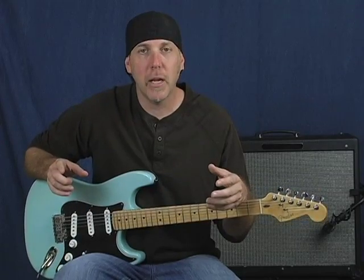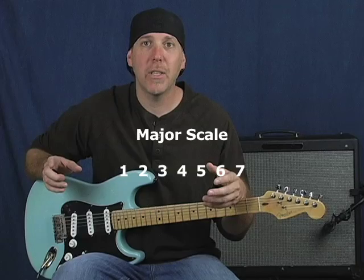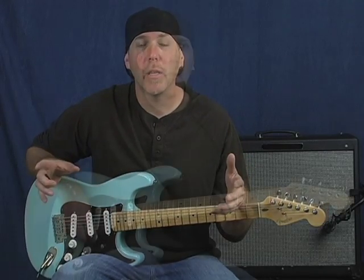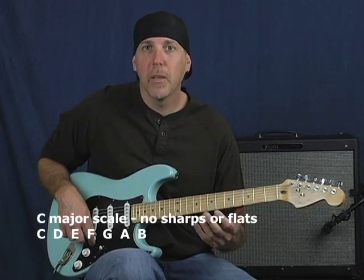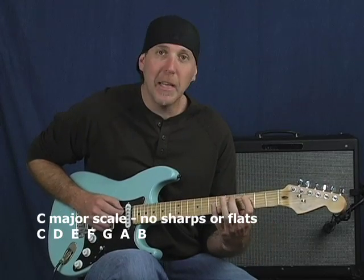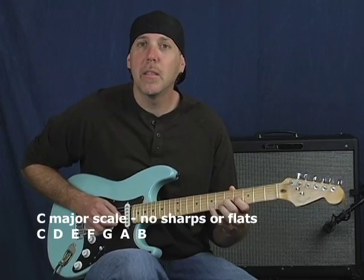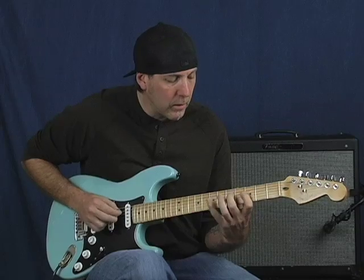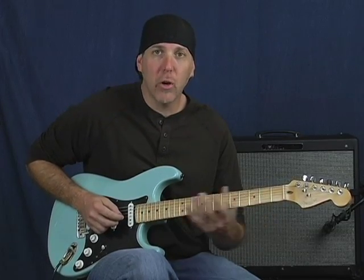It's a 7-note scale, and the intervals are 1, 2, 3, 4, 5, 6, 7. That's what everything is compared to in music theory. So we're going to do this scale today in the key of C major, and C major, the easy scale, has no sharps or flats. So the notes are just C, D, E, F, G, A, B, C. And you hear that do, re, mi, fa, sol, la, ti, right? Eventually you want to be able to play that scale across the whole neck.